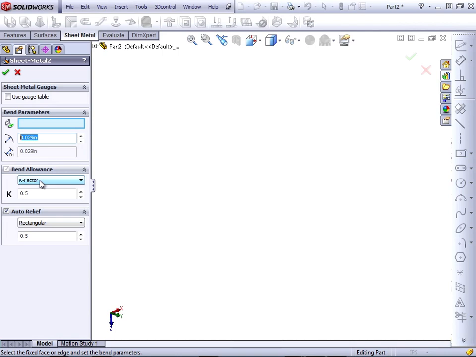You can also use various options for the bend allowance to figure out the flat pattern from the formed model. You can use K-factor, bend allowance, bend deduction, bend calculation, or a bend table. Depending on how your shop works, you may need to set these up in detail, or you may just refer to a supplier for their defaults. Auto relief refers to the areas on your sheet metal model where SolidWorks has to rip the material slightly. These are defaults that can be set up in special sheet metal templates if you want to do that.